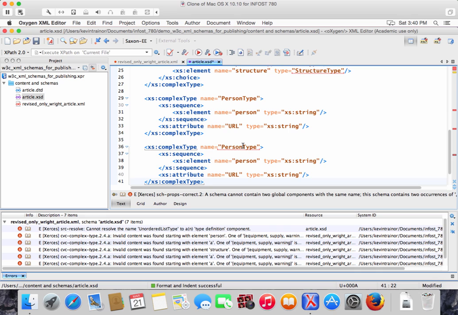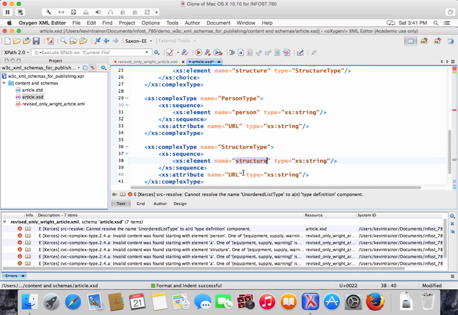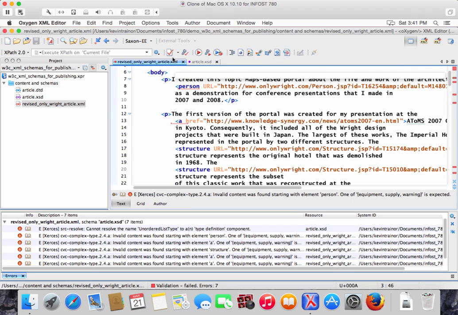So we're going to call this structure type, and we're going to call the element structure. The attribute's still going to be called URL. That looks pretty good, right? So this should take all of the paragraph content and make it properly validate.